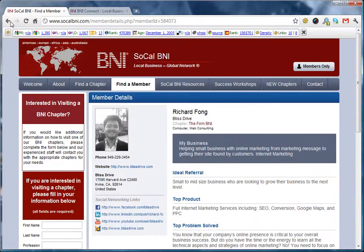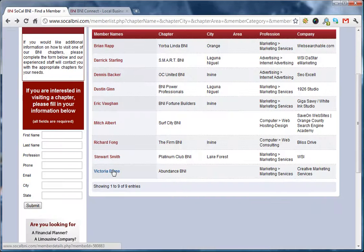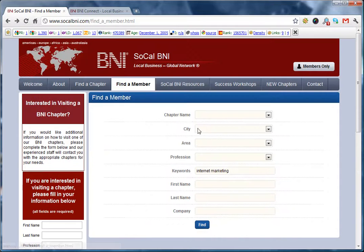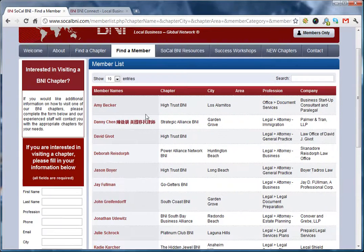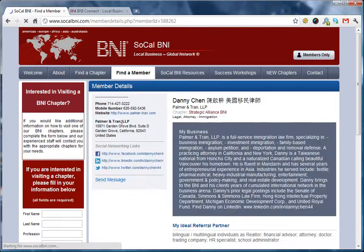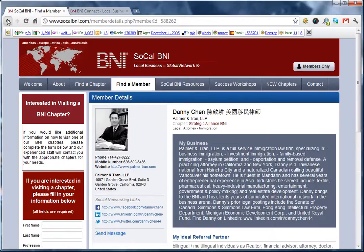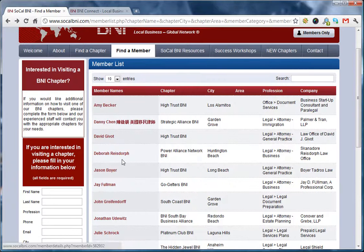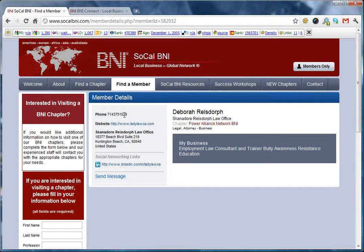Having all this information makes you a lot more credible. If I go into other professions, you'll find they're less optimized. Let's say lawyer — I bet they're not as optimized; they don't fill in their words. These guys here are doing well, they're optimized pretty well. But this is what I usually see: they don't have their contact info, maybe just a Twitter, and it's very bland. So if I were to choose a lawyer, who do you think I'm going to go with? Someone who filled out their information and took their time, so I understand their business — or someone who just did the minimum where I can't even see their picture?